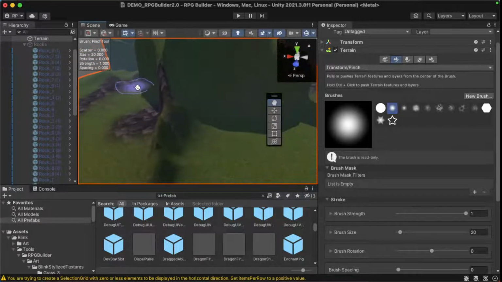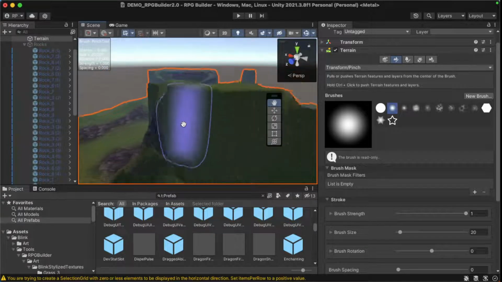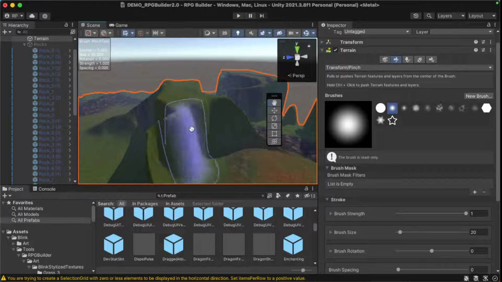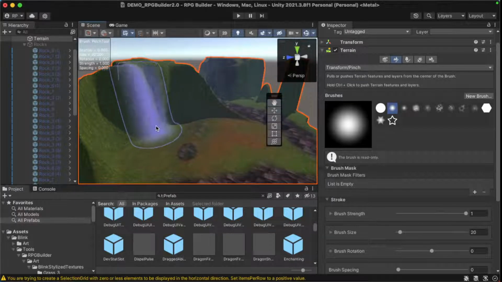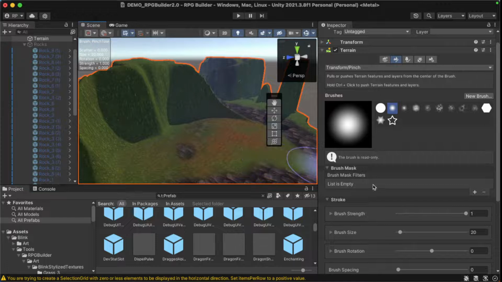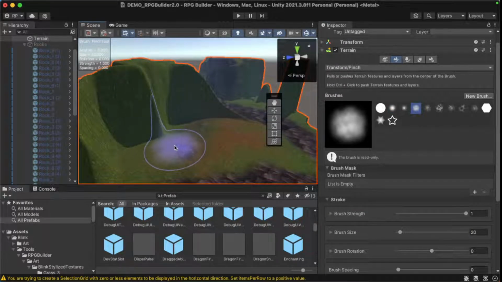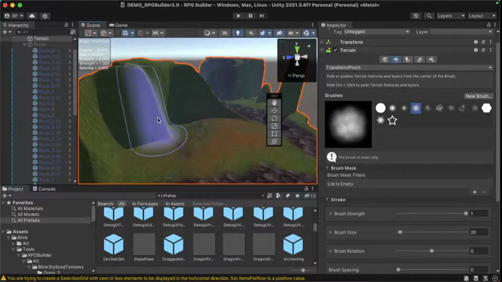You know what? I may just have to revisit this. Certainly came along a lot further than I had originally planned to, so that's something. Control click to push the terrain features and layers. So control click.